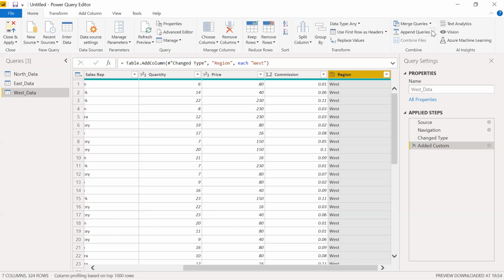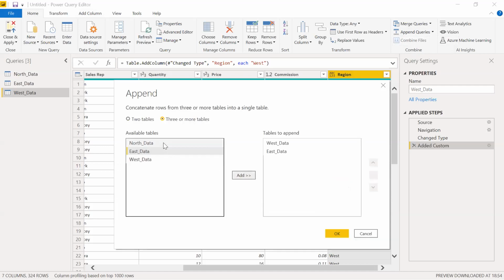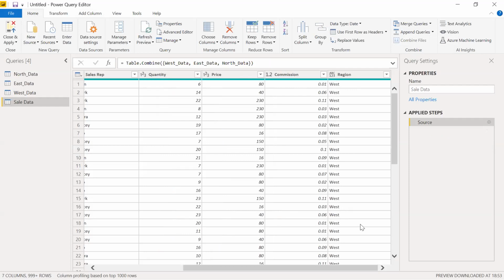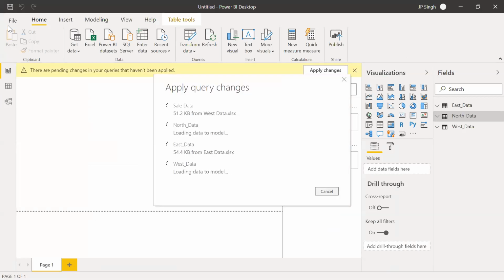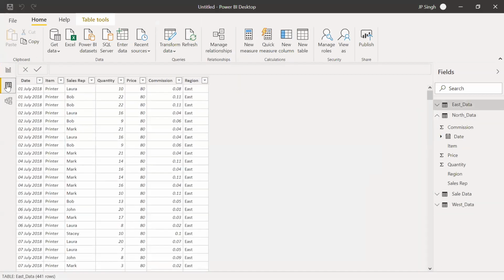The three. Same. So you have all the data here.